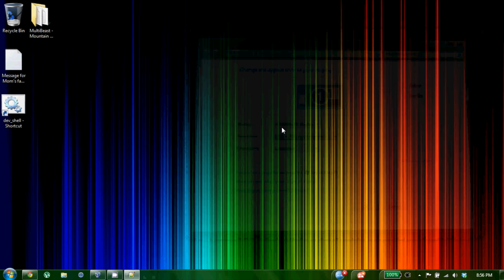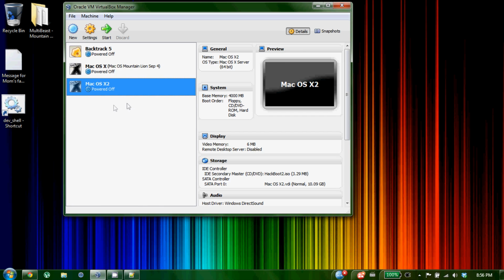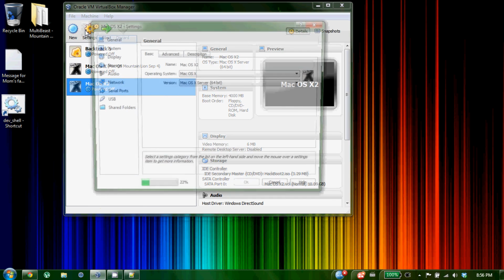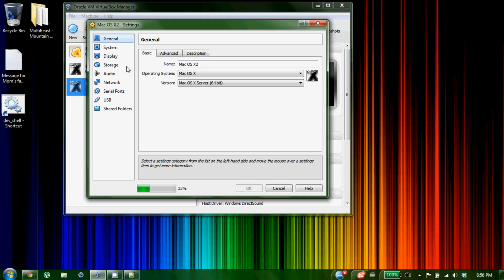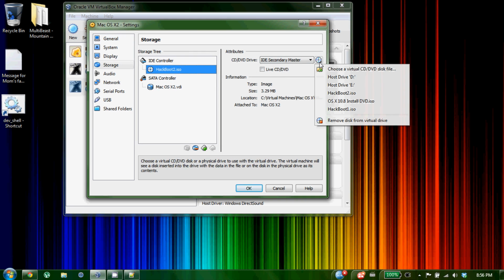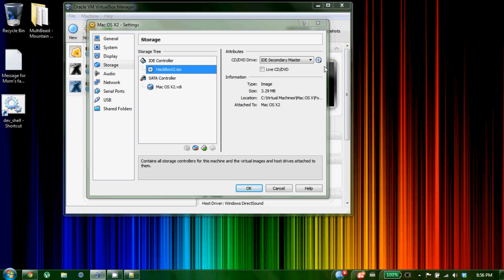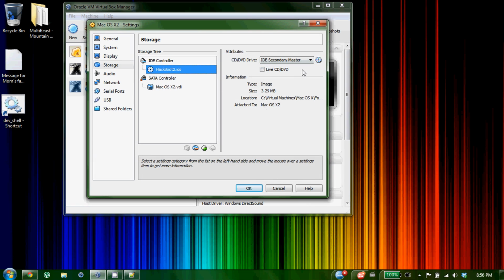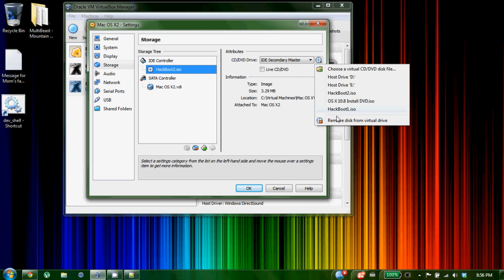Okay, so now let's go back into it and boot it up. Oh wait, before you boot it up, go into settings. Let it load, and storage. And now instead of Hackbot being there, you're going to switch the choose virtual disk file. Actually, no, you want to remove from virtual disk.